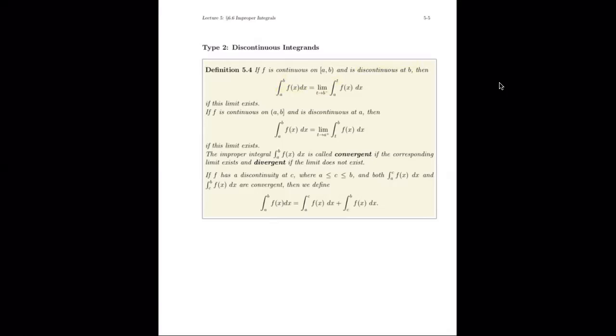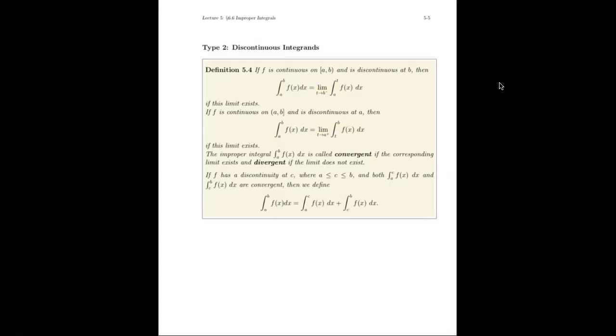Okay, some of these will converge, some of these might not converge, just like the type 1. Similarly, for a being the point of discontinuity, then we do the limit as we approach a from the right. b is to the right of a, so we approach down to a. So t approaches a from the right side, goes downward towards a. If either of these limits exist for whichever function we might be dealing with, then we say that the integral is convergent. If the limit doesn't exist, then it's divergent.